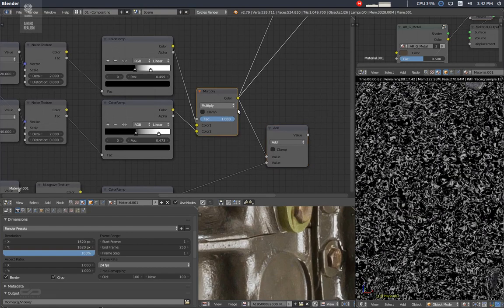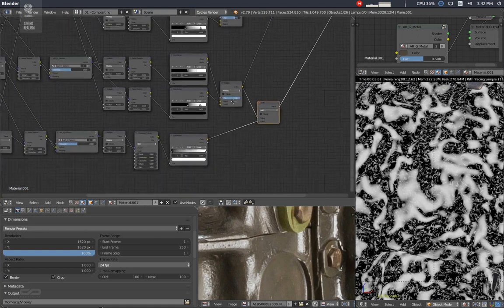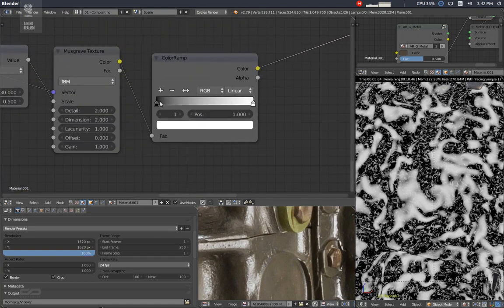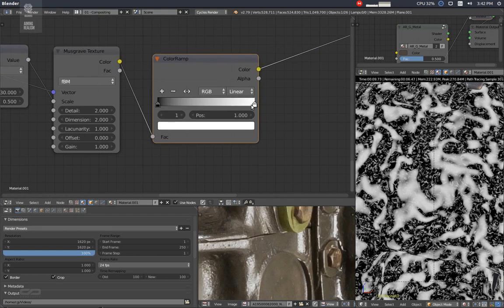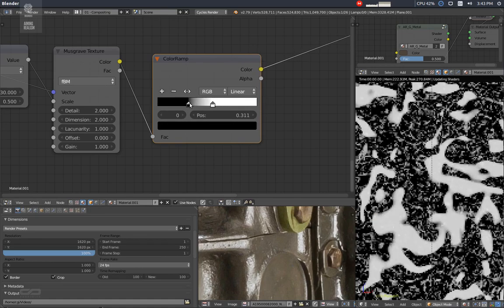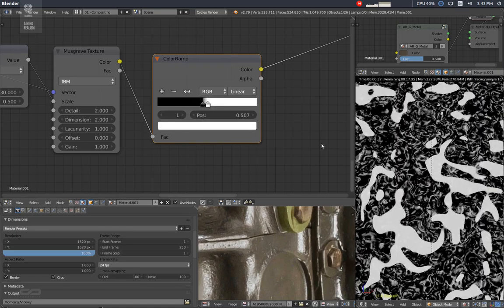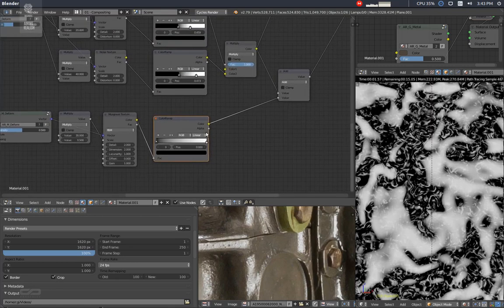So I have this combined with this on top, and I put the slider on both sides because I want this one being seen through this one. Instead, if I put it that way, it will be almost opaque, so I want the texture to go through.